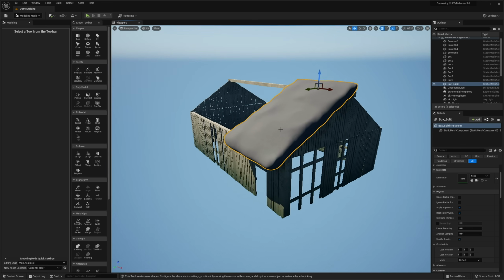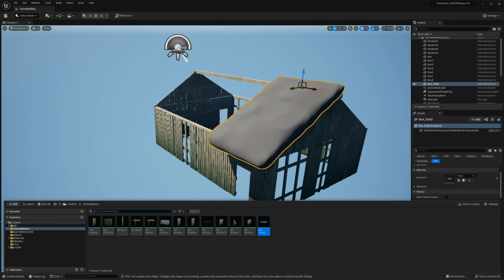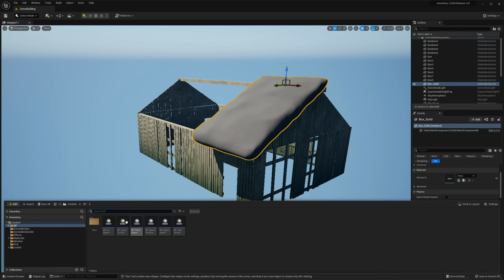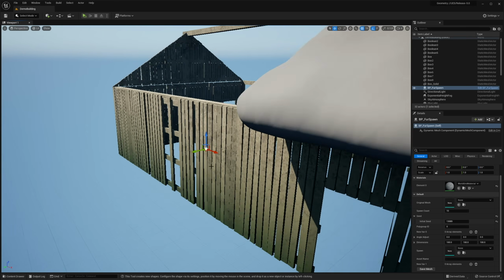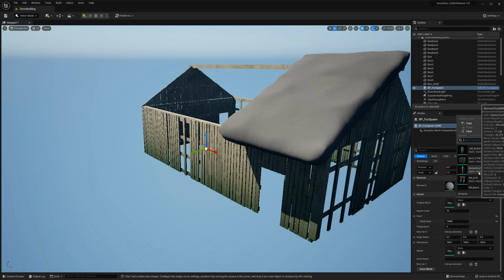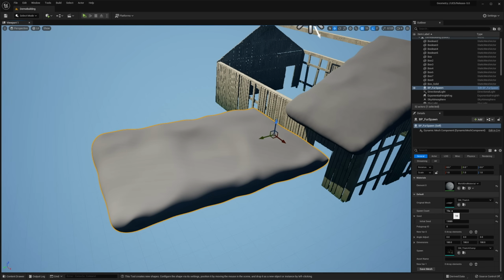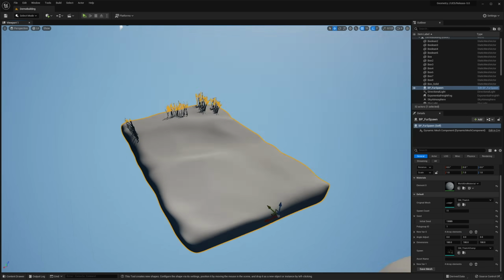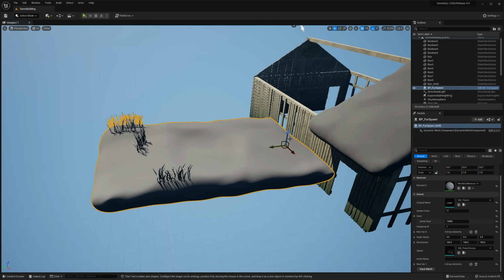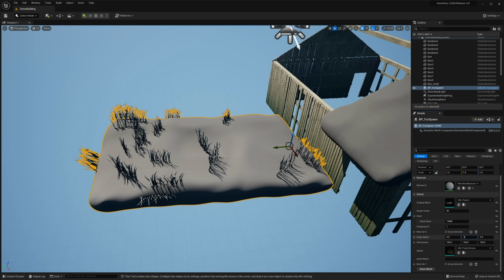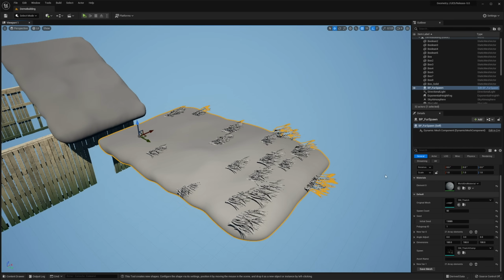And then what I'm going to do is I'm going to use another geometry script blueprint that I've made to add some extra definition and information to this surface. So I'm going to drop a blueprint called first spawn into our surface. And where it says original mesh, I am going to put our thatch that we've just sculpted. And then under spawn, I'm going to put a pre-made grass clump on top of that. So that's going to spawn these meshes along this asset. And I'm going to knock that up to 50 just to start with. And then we just want to push that in a particular direction. So I'm going to set that to 3.